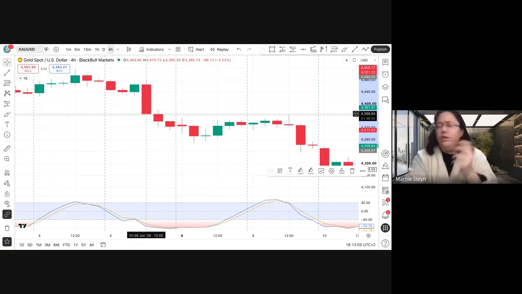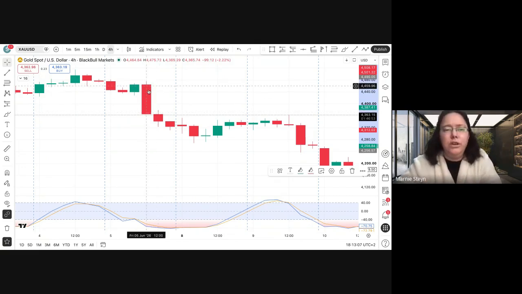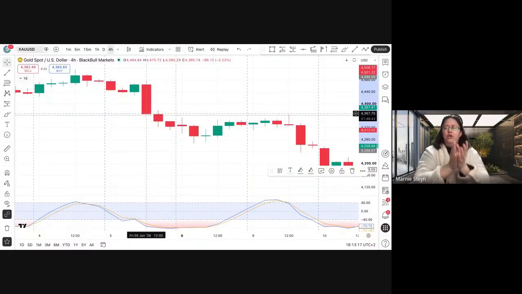A candle with no wick at the bottom tells us that there is a lot of momentum. So you can see that there was a lot of bearish momentum. We didn't even have a wick at the bottom. You can see that price just kept pushing down, kept pushing down. So that is telling us that there is a lot of bearish momentum in the market, and that the candle had a lot of volume behind it.